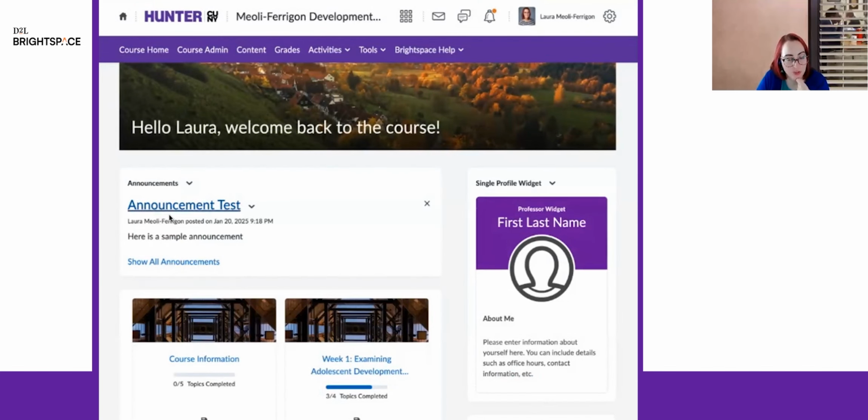So you have the announcements widget at the top. We have another widget here for the professor information. You can always configure it and add your information of your name, your scheduling link, any other information, social media links, anything you want for professor information. So that will replace what we had in Blackboard if you had a professor tab or some information about you. So this is our course homepage.